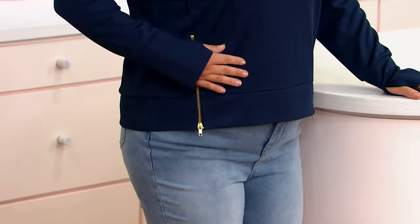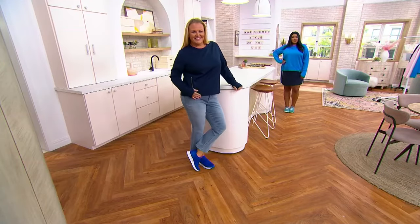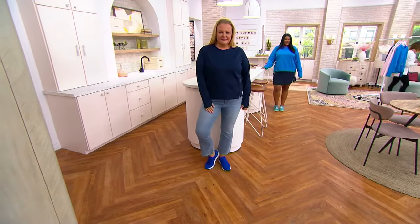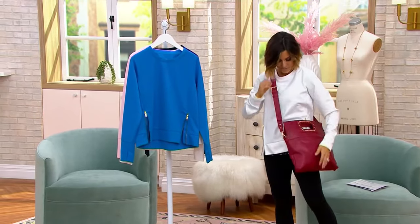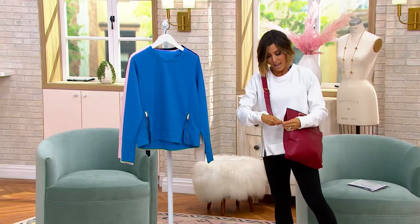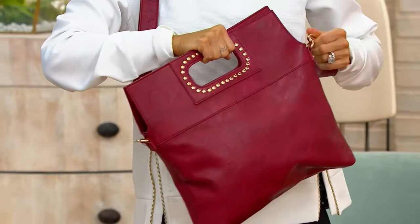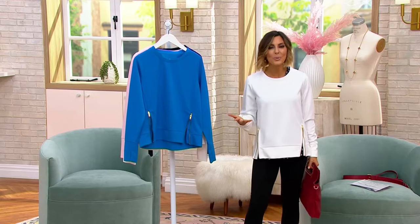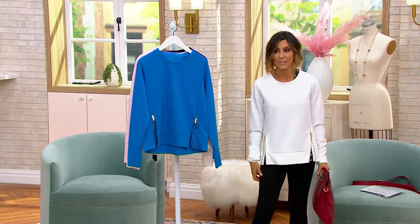One time only means the best price for at least the next six months is happening right now — there will not be a better price for the rest of the year. I love a good easy pay. I like everything in the show, from bionic sneakers to Lori's legging. The little crossbody bag I have on is from Adorned — we all loved the Adorned handbag last week. This one's a little different because you can take the strap off and have a clutch, so it's a crossbody and a clutch all in one. That's what fashion is nowadays — we do a lot of everyday pieces but we don't want them to be boring or basic; we want them to be better.